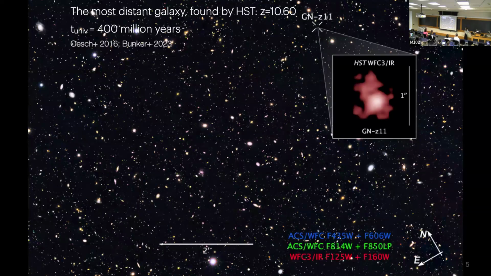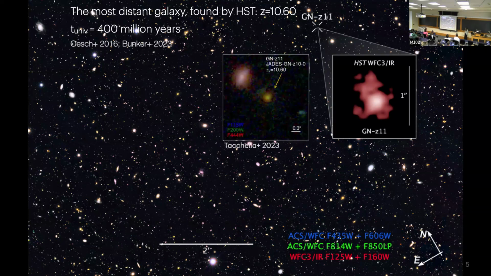Now known as GN-z11, this was a record holder for the highest redshift galaxy ever identified. It was in the Hubble field for a long time. This is very unusual for such a high redshift galaxy. What you're looking at here is the HST image of it. It's a fuzzy ball. What you see next is the image from Webb. Immediately we see the resolution power of Webb, right? You go from here to here. And the redshift is now confirmed at redshift 10.6.